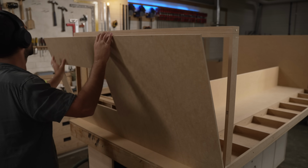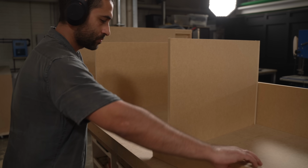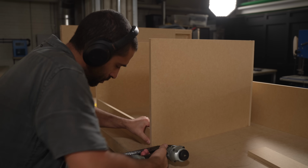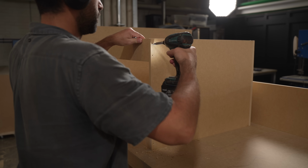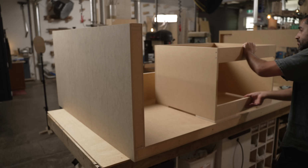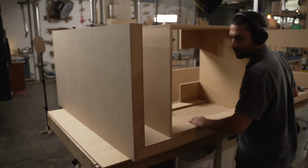Now you're currently seeing me make the second bench, and thanks to the different design to this bench, I'm able to add in a support rail to the underside as well as a drawer cabinet that will help to structurally support the top. It also helps that my floor in this area of the shop is level, which to be honest surprised me because this is the only section of my shop that's actually level.